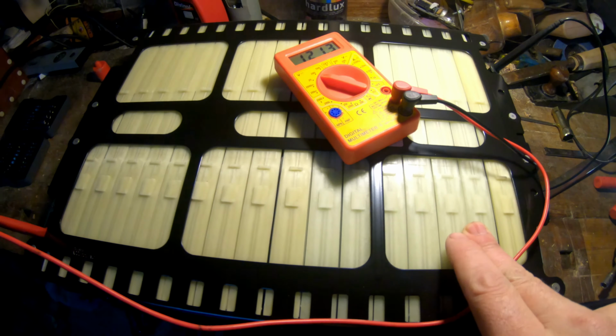Battery is pretty big, you can see here the thickness of the battery is almost 10 millimeters. It is very big.